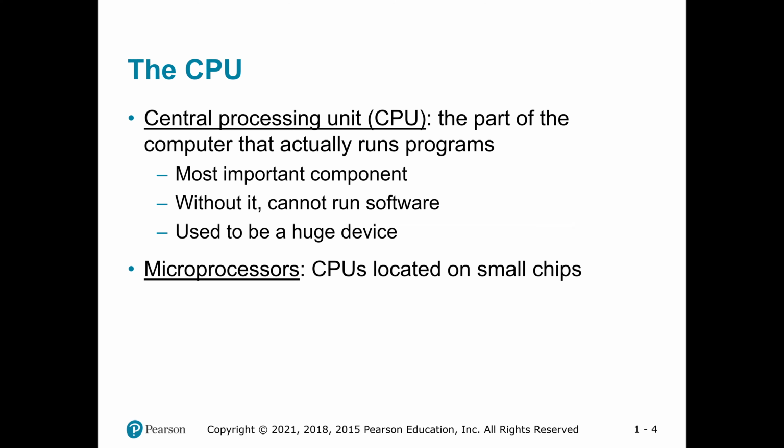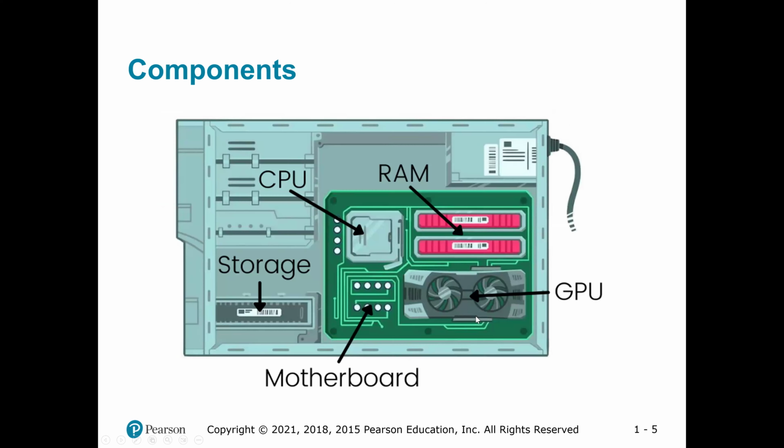And in 1964, there was a large computer, right? So people used to need a truck to actually transfer a computer, right? But nowadays the CPU becomes a few centimeters, right? So if you open up your computer, laptop, or anything, you'll find the CPU is a few centimeters, and the CPU is located on small chips.